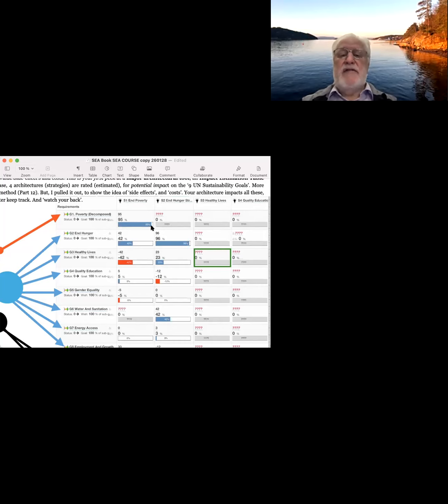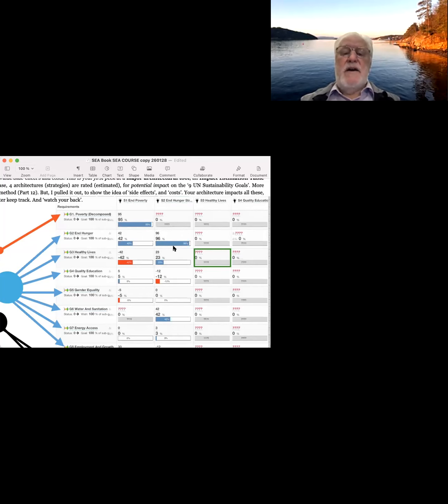And in a sense, we earn 95% with this architecture, but we lose maybe 50% with this architecture and 30% with this. A lot of negative side effects, these are called. And because of the existence of these other strategies, we're just simply not going to reach our goal. So the unknown, in other words, implies that we can have, with a bit of luck, positive effects.